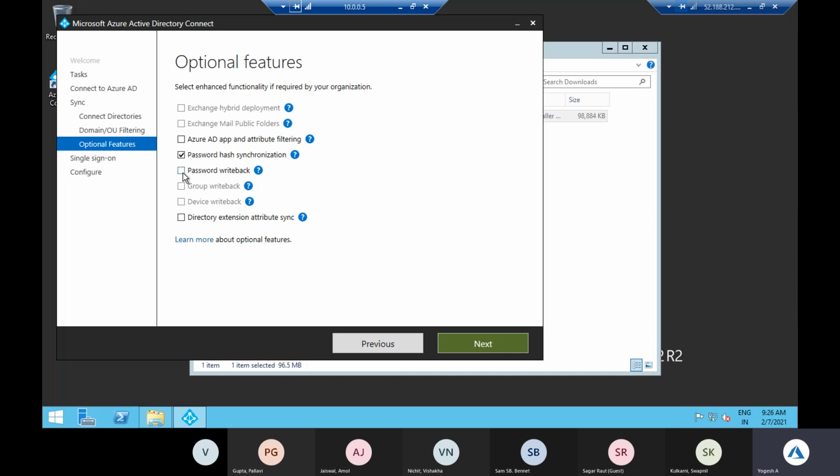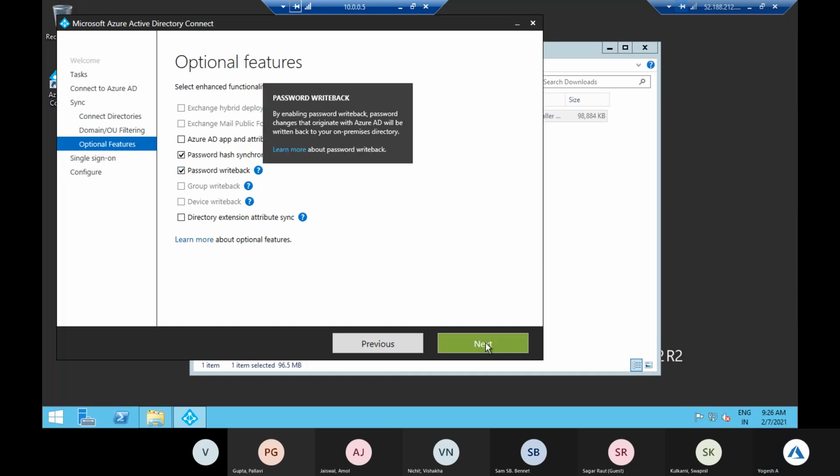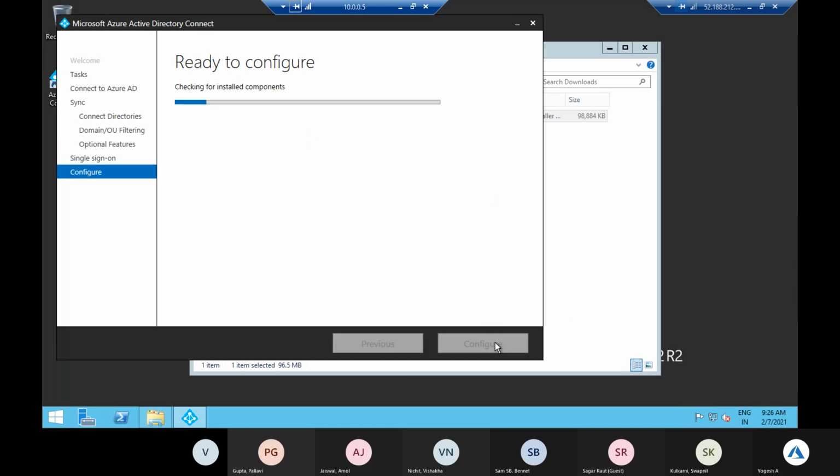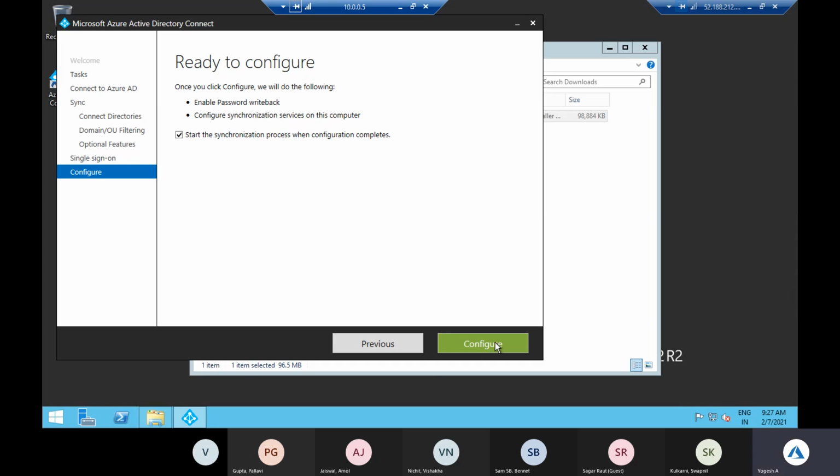Next. Okay, so enable the password write back. Okay, and configure.